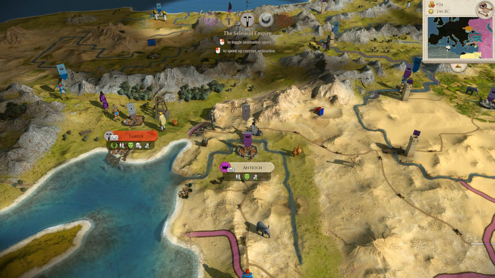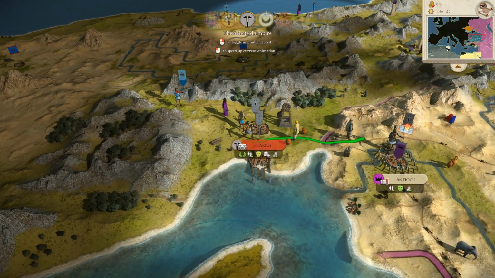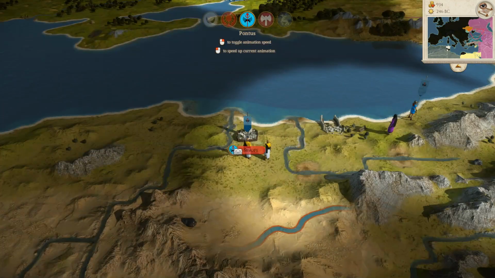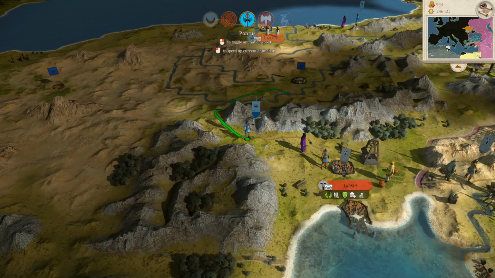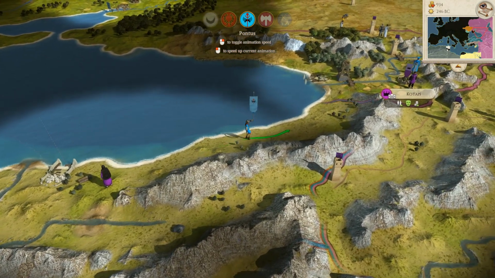And here come the Seleucids. They start a siege at Antioch. We've got quite a lot of stuff on the inside, so we're ready for that to some extent. As for Pontus, well, they're not going to try it. They decided to call off their little invasion there.